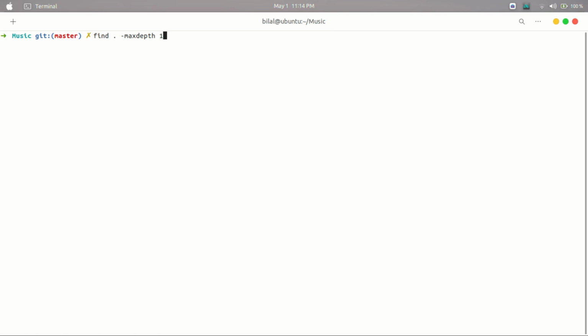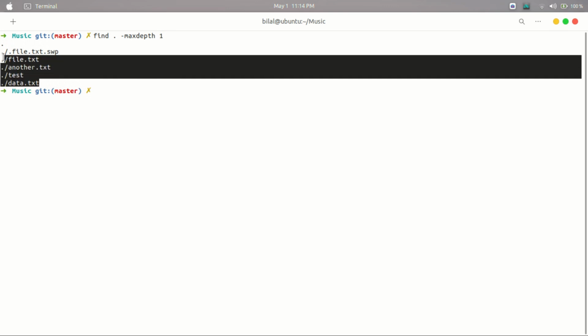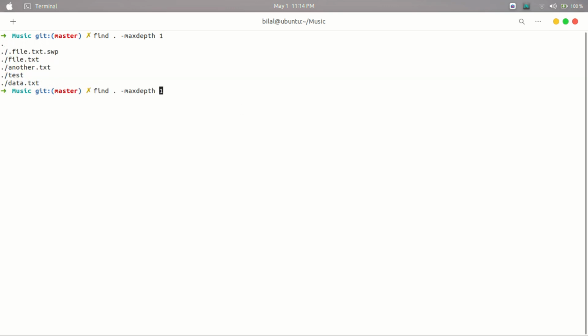So if I want to find the file in the parent directory, it will show me this one. Similarly, if I write 2 here, it will show me the test/another.